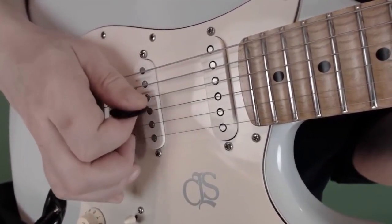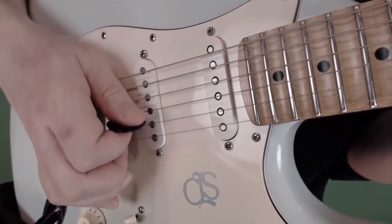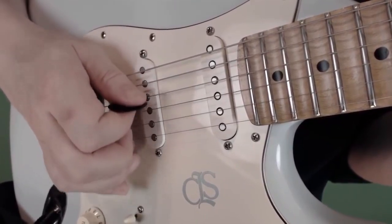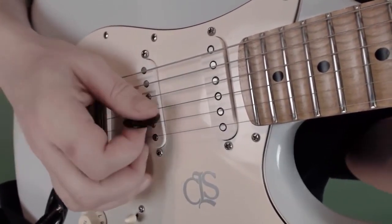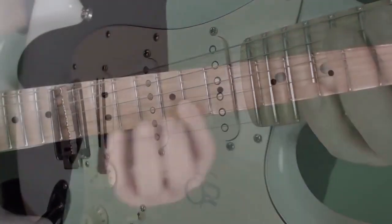And then we're going to look at some different exercises, a little bit more exciting exercises, in the next issue of this little program here. And now let's look at some sweep picking licks. Let's walk you through what I played in the beginning of the video.